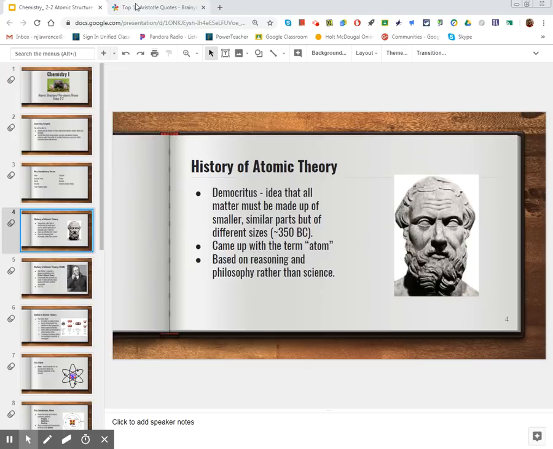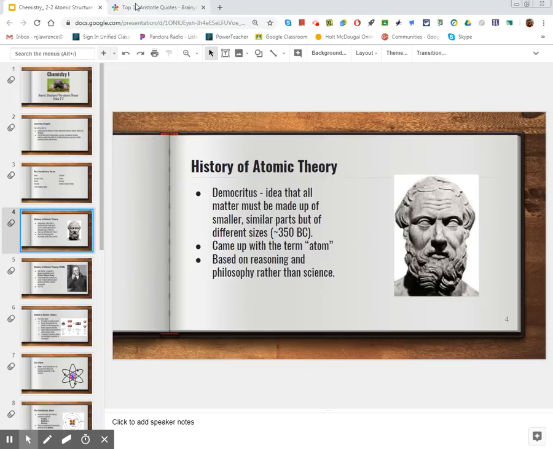Well, Democritus had an opposite idea. But since Democritus wasn't as popular as Aristotle, Aristotle's idea ruled until about the 1800s. But for right now, we're going to look at what Democritus says, because what he said we believe to be true still today, for the most part. Democritus had this idea that matter was made up of something small, a small, indivisible thing that could not be split up anymore.